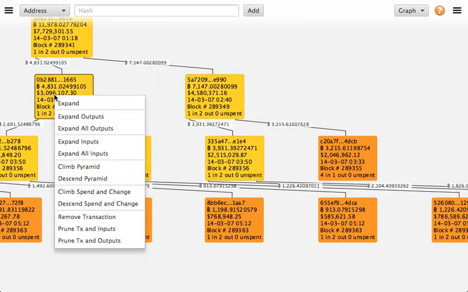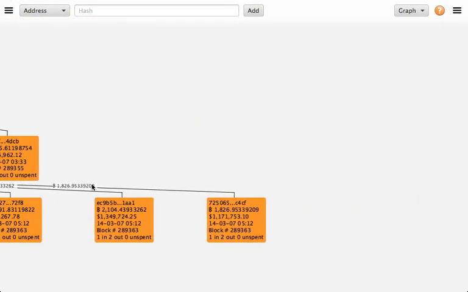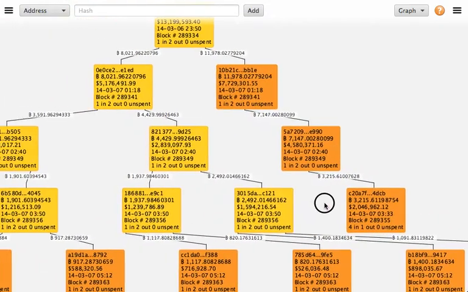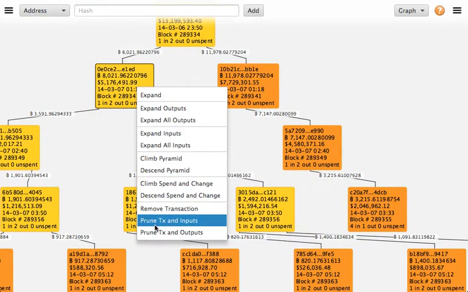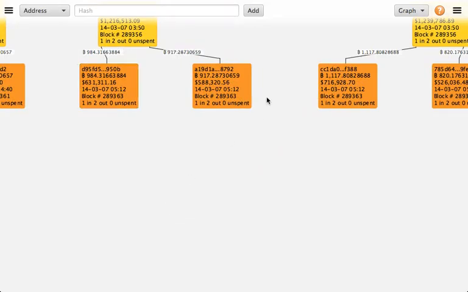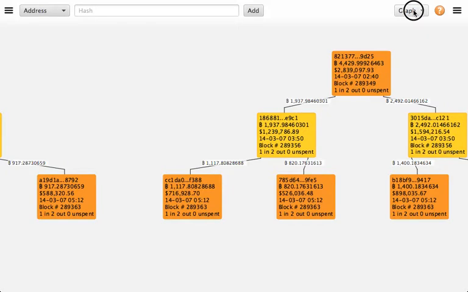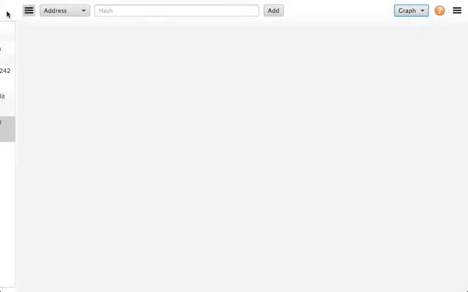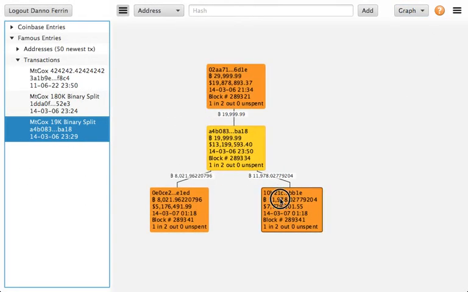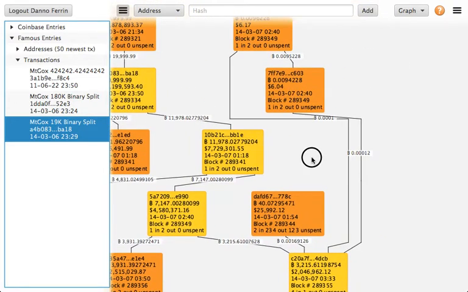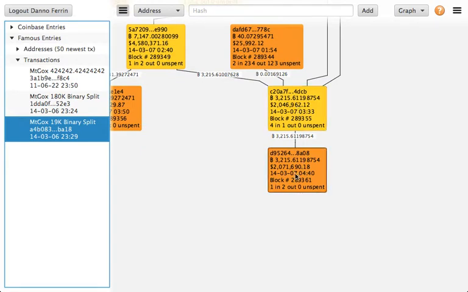So let's go ahead and remove all of the noise so we can just focus on this particular tree. That didn't go how I wanted it to. So we'll just clear the graph and start over. It's usually how we get here anyway. So let's explore this one. You'll see that there are four inputs. Two of them related to each other and a big one. What's interesting is this one output.